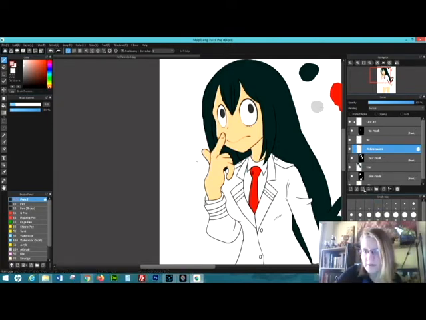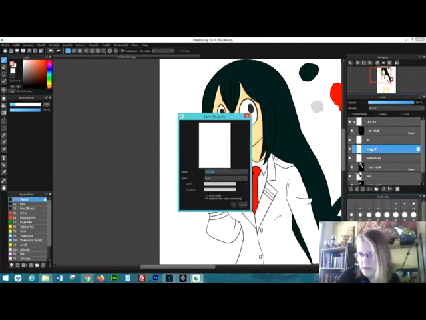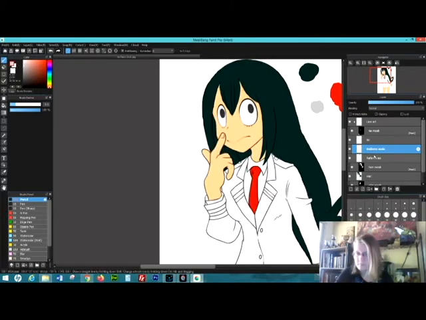Okay. New layer. See how many layers we have? That's why we name them all. Uniform. Spell uniform out. Uniform. As the uniform has different colors on it. So, okay.